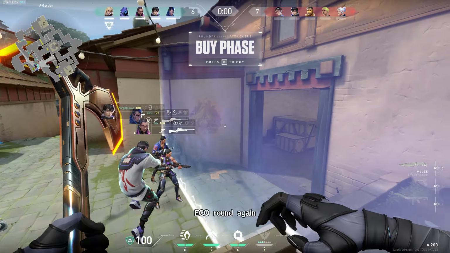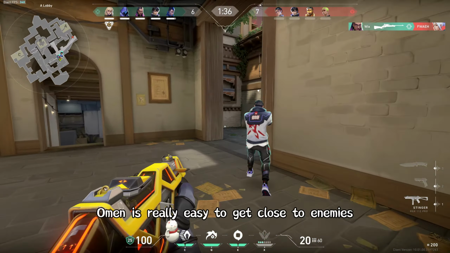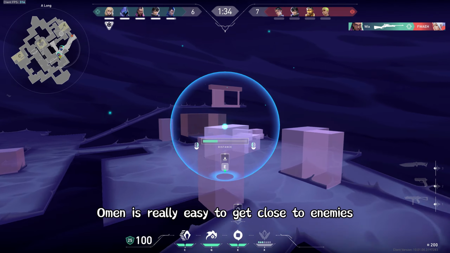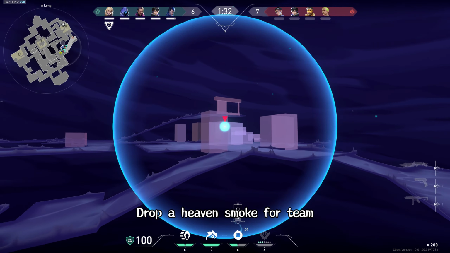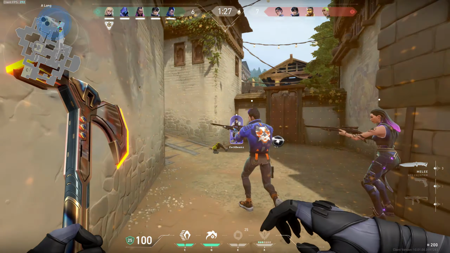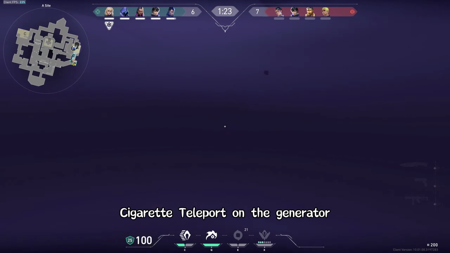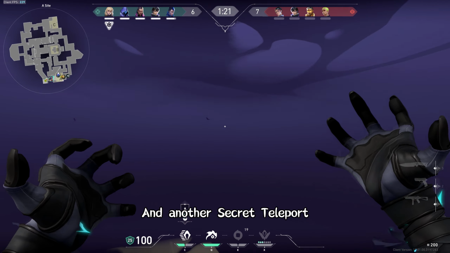Round 6-7, eco round again. I really love forcing Stinger on eco rounds because Omen is really easy to get close to enemies, and I will show you how. Drop a Heaven smoke for team and drop another generator smoke for myself. Sacred teleport on the generator and another sacred teleport.